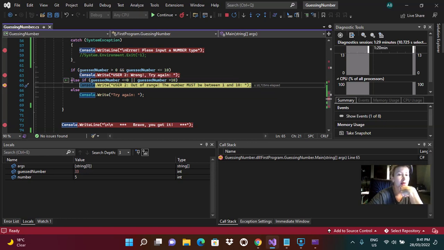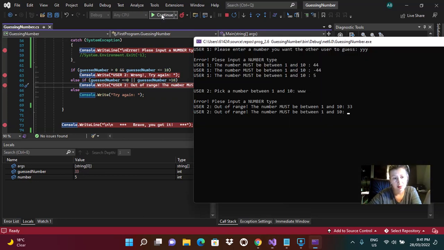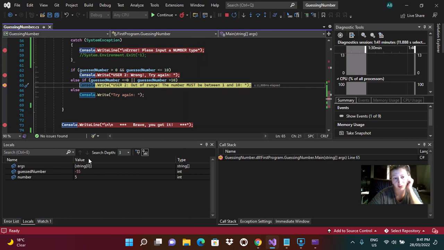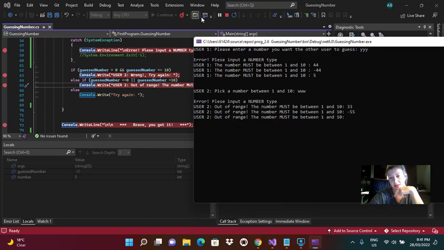We will fall into the second one. And this is where I put a point to be able to see that 33 was offered, but if we keep executing our program, we will be prompted again. So it's being offered, but it will not be accepted. It's the same thing if we were to put a negative number. If we keep executing, it will wrap around because it's not accepted.